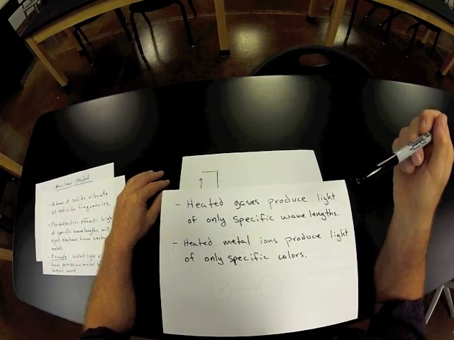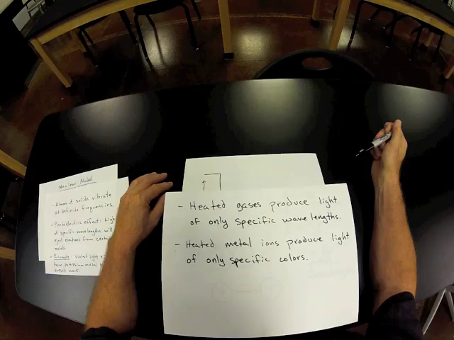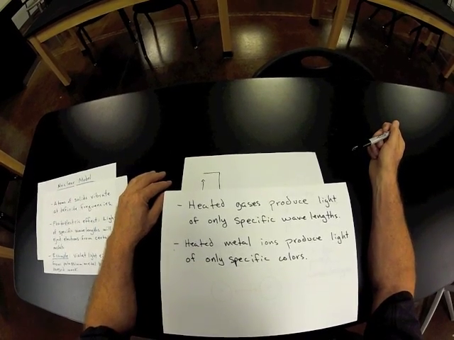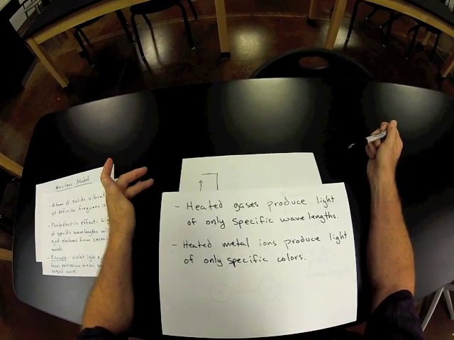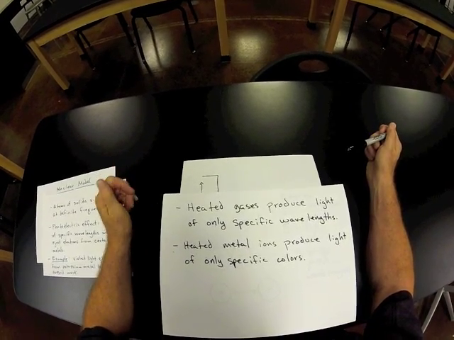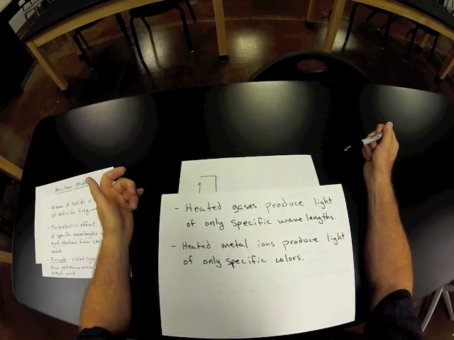And when you do that, it was discovered that those particular gases will produce light. The interesting thing, though, is that they only produce light of certain wavelengths. So nitrogen produces light waves when heated or an electrical current is run through it, which is different than, for example, helium or neon.